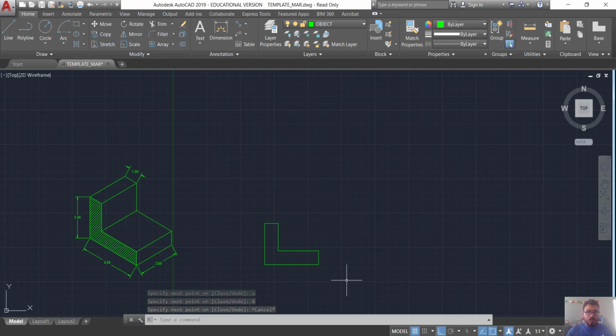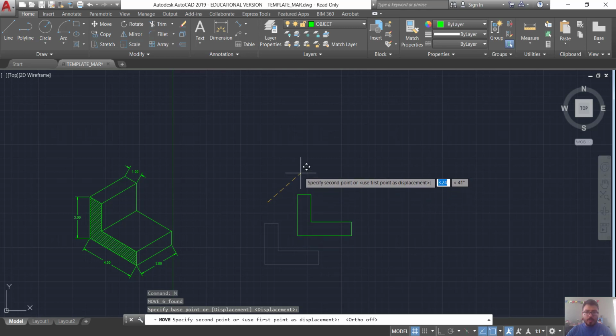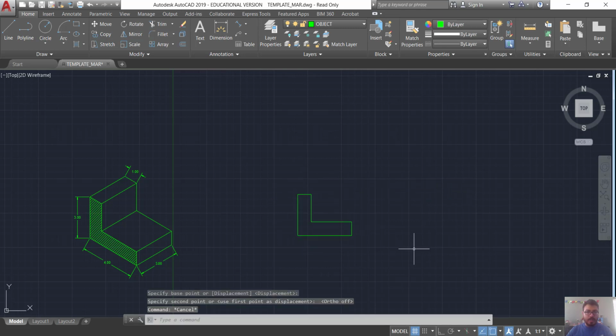All right. So once we have this, we can use this as our main basis to project our other views. In this case, I'm going to project all 6 views just so that we can see what each one would look like.